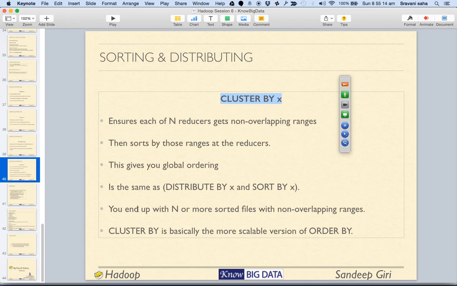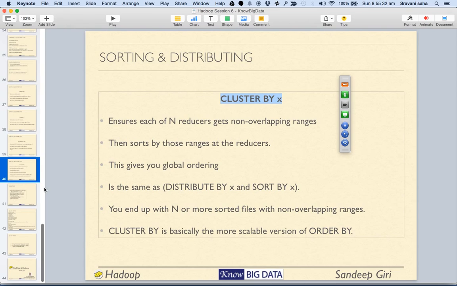So in very simple words, if your data is huge, do not use order by, because order by is going to really hit bad on your reducers.